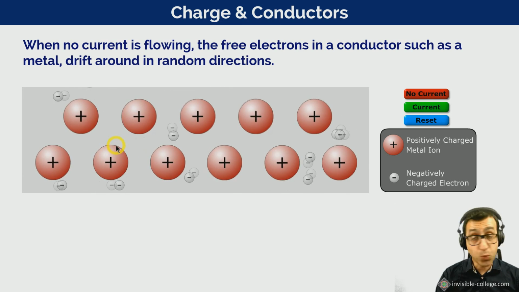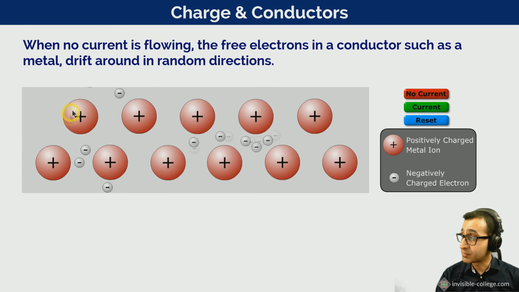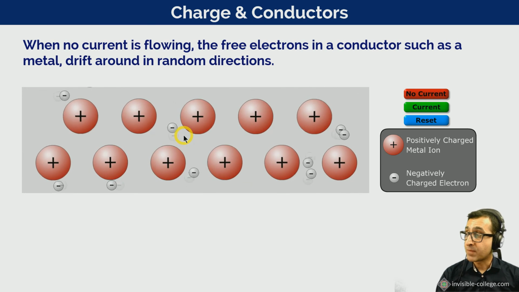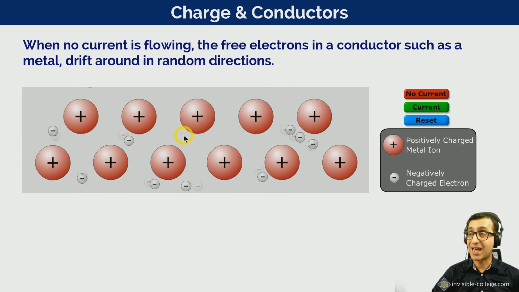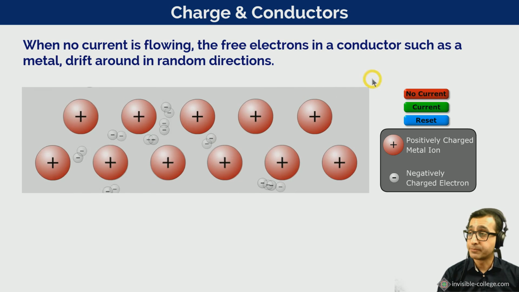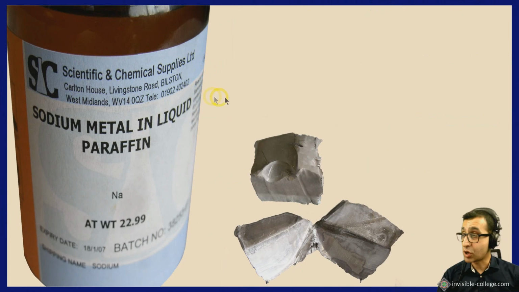Now, if you have a group 1 metal where you have relatively small atoms with a single positive charge on them, with negative charges between them, the strength of attraction, the electrostatic forces between the metal ions and the electrons, is going to be relatively weak, and therefore the forces holding together that lump of metal are going to be relatively weak, and therefore the metal is going to be relatively soft. And so here we can see the reason why the Group 1 metals are relatively soft in general.